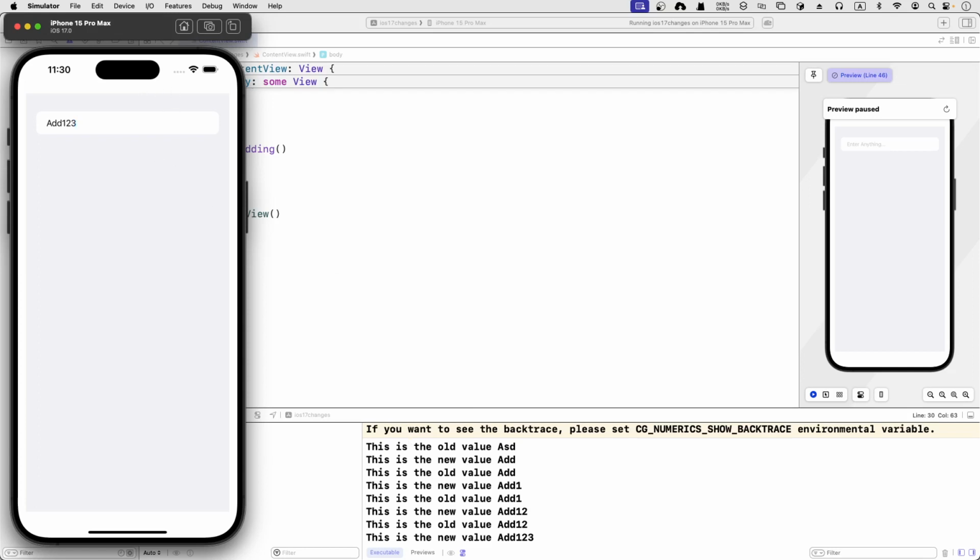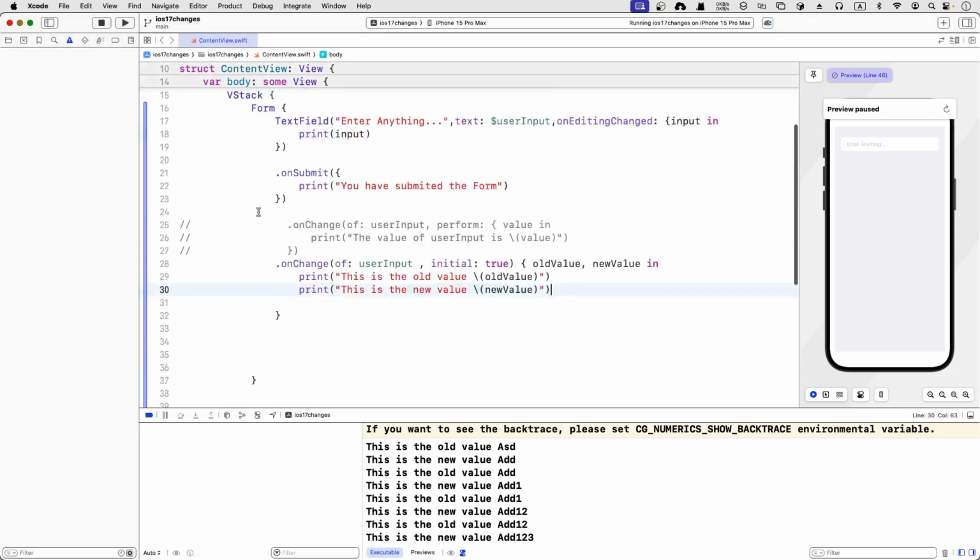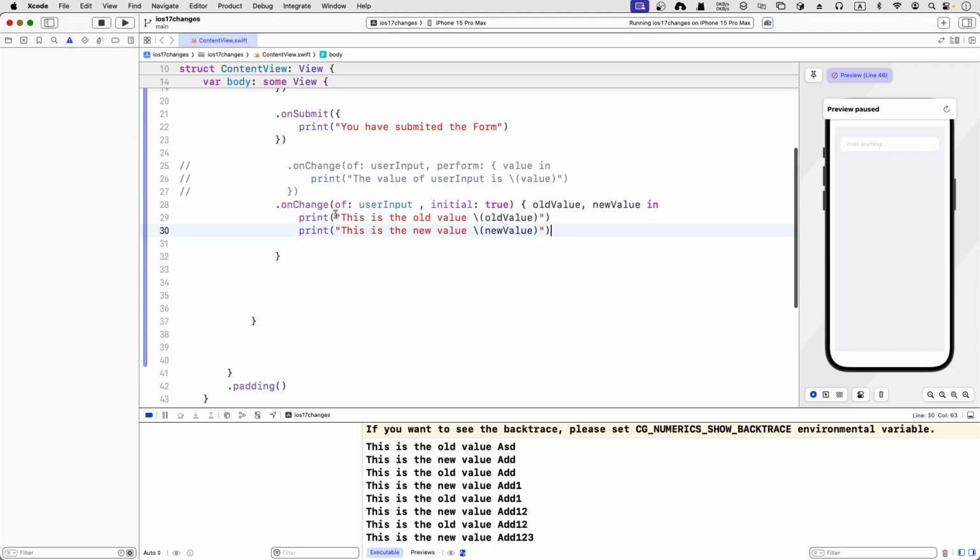And of course, if you don't care about whether its value is changed or not, you can use zero arguments for your closure. So let me show you. You can just say onChange of a certain thing, and you don't need to worry about all that.